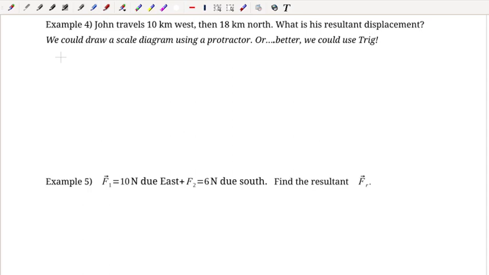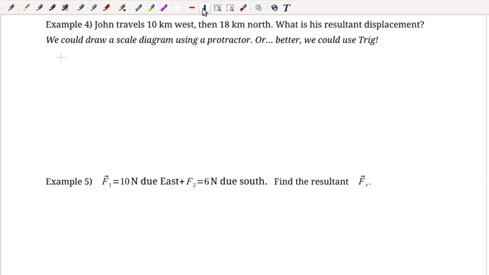So again, I could take out my graph paper and make this like 1 centimeter is 1 kilometer and draw something 10 centimeters, 18 centimeters. That would take up most of my paper. That's okay. Then draw my resultant. Instead of doing a scale diagram and taking a protractor to measure my angle, I'm going to use my trig. I still need the diagram, but the exact lengths that I draw things isn't going to be as critical.